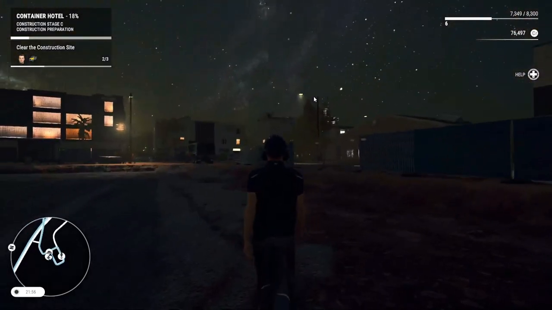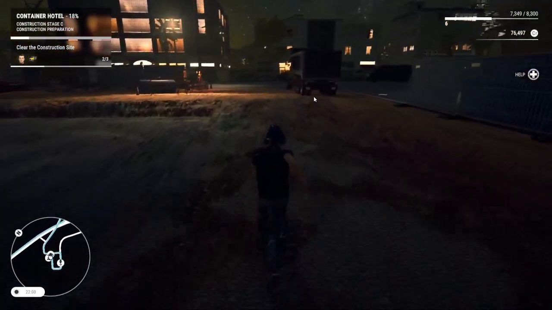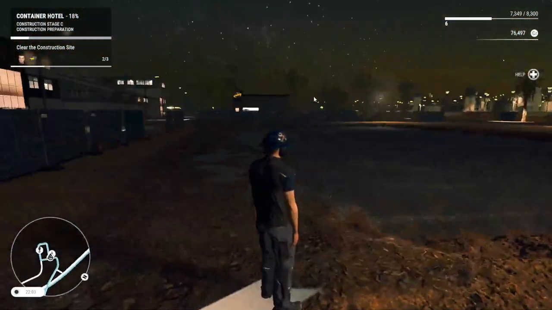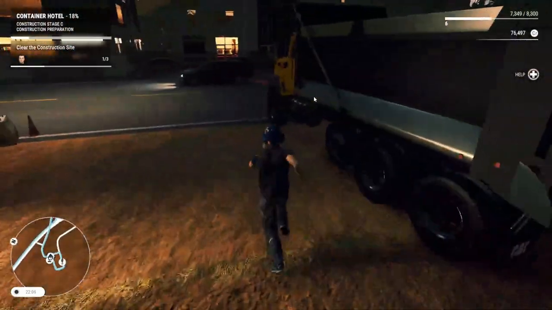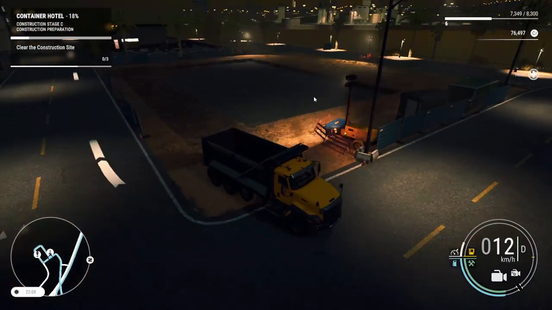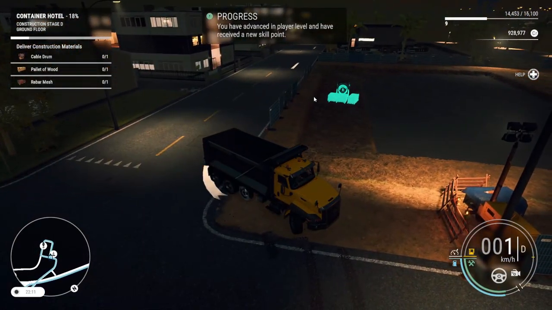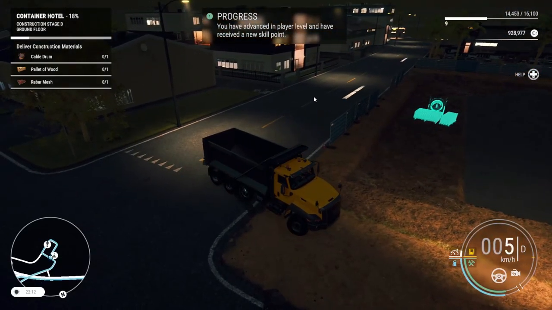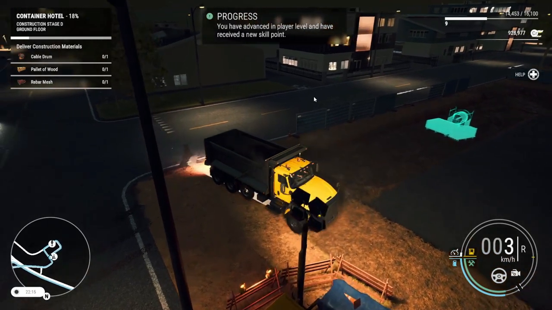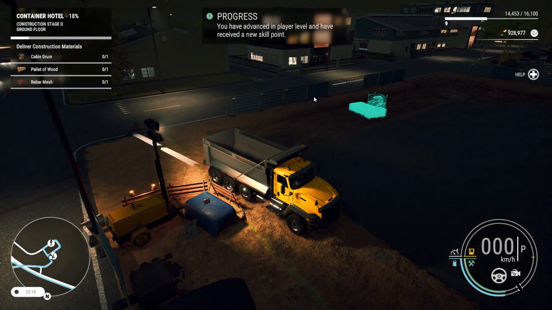Ooh, boy. Oh, what's there from the construction site? 2 of 3. 2 of 3. See, I don't get it. There it goes. I'm going to park. You have advanced in player level and have received a new skill point. Yeah, wrecking stuff. I'm going to park this right here for right now. I'll return it here off camera.